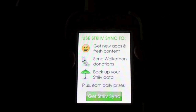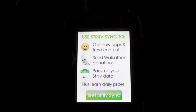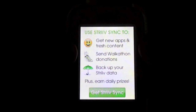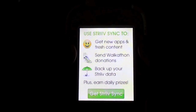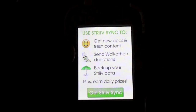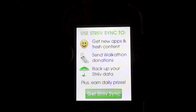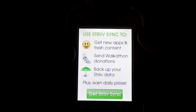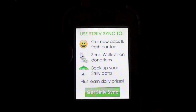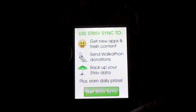Press firmly and drag up. Keep scrolling and then tap the button firmly. Yay! So, let's see. Use Striiv Sync to get new apps and fresh content and walkathon donations and back up your Striiv data.